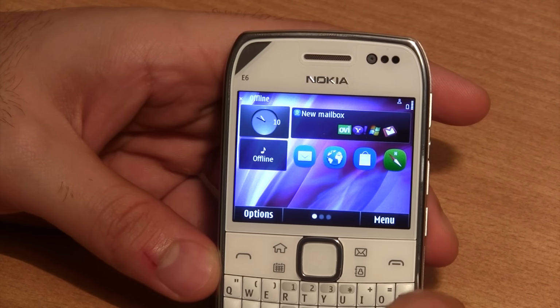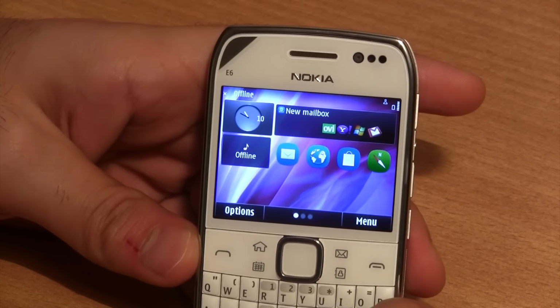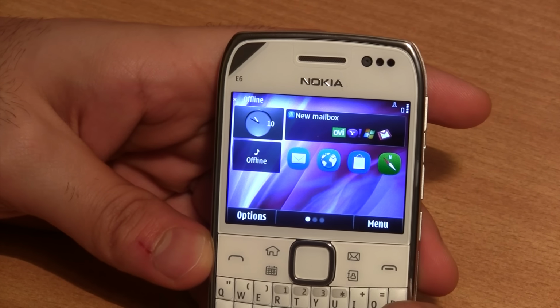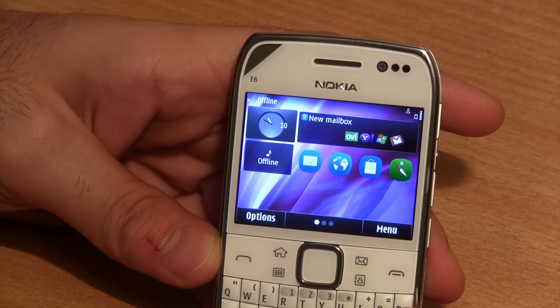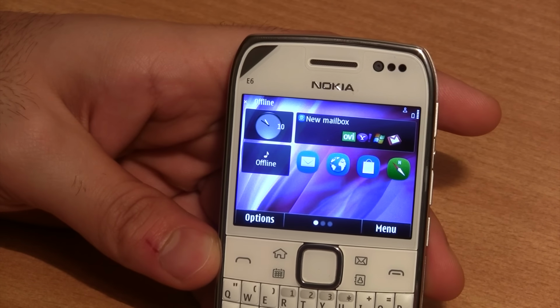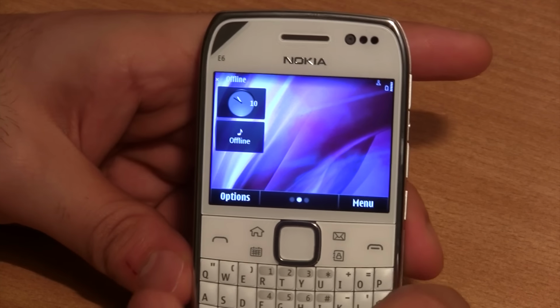So the Nokia E6 comes with the latest Symbian operating system, also dubbed Symbian Anna, and this has a 680 megahertz processor, which is an ARM 11 processor. The device also has 256 MB of RAM, 1024 MB of ROM, and you can expand the memory of the device using an SD card up to 32 GB.